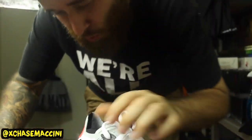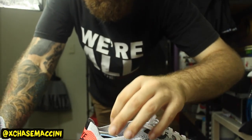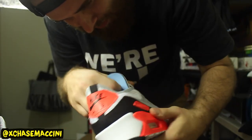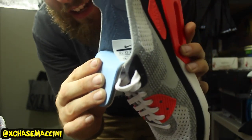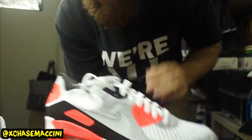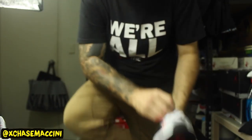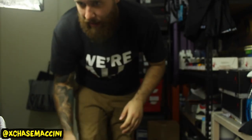But anyways, I'm gonna try these on right now because I've never actually worn a Flyknit shoe. Very curious as to how these are gonna feel. Like, what the? Why does it come out so easily? Is that standard on Flyknit stuff? I've never been into Flyknit until I saw it on this right here. Whatever, I don't really care as long as it's a comfortable shoe when I put it on my feet. Okay. Yeah, oh wow.